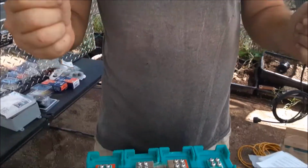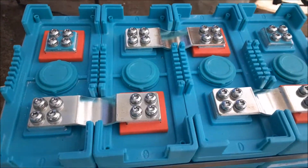There's a lot of energy. This battery is capable of dumping 10C, 10 times its capacity, which is a 100 amp hour battery. So that's 10 times that. That's 1,000 amps. This thing can do, boom! And I'm not kidding you. It'll melt a wrench. It's disgusting.